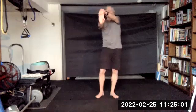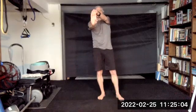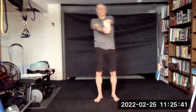Extend your hand and arm and fingers are pointed up, pull back. And down. And flop the wrists and wiggle the fingers and make a fist. Other hand, same thing. Down. And flopped.